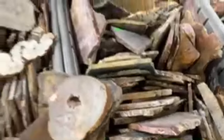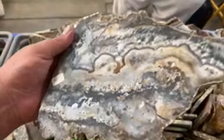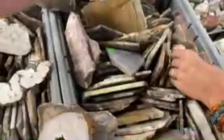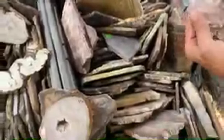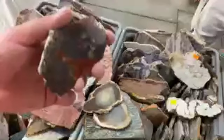I think this one I had to go to a 24. Oh, that's fantastic. But the other slab that came off of that was a little bit bigger. That's probably one of the smaller slabs. Oh, yeah, wow. I had that on a 24 inch saw. But I can go up to a 30 inch if I have to.